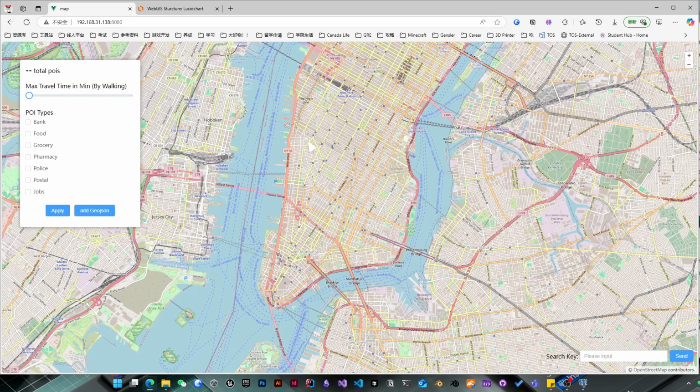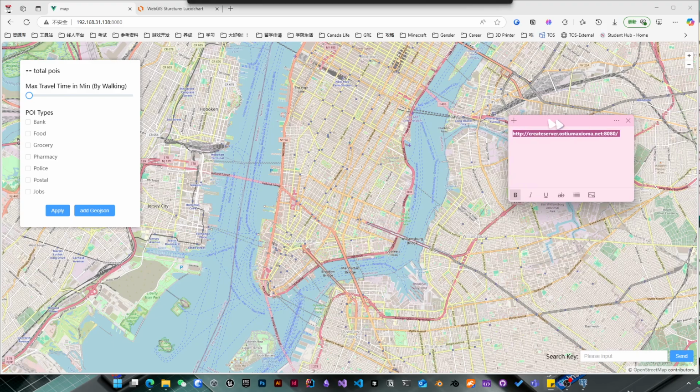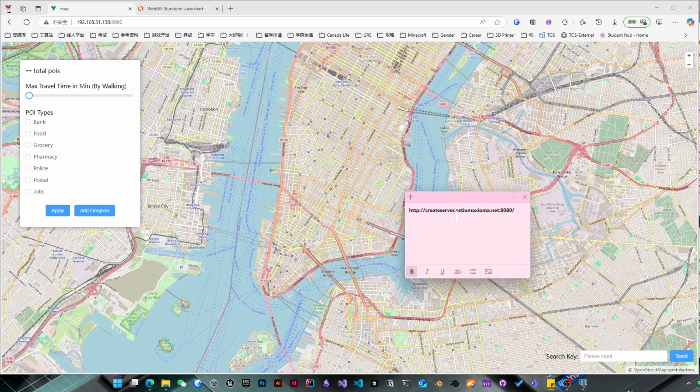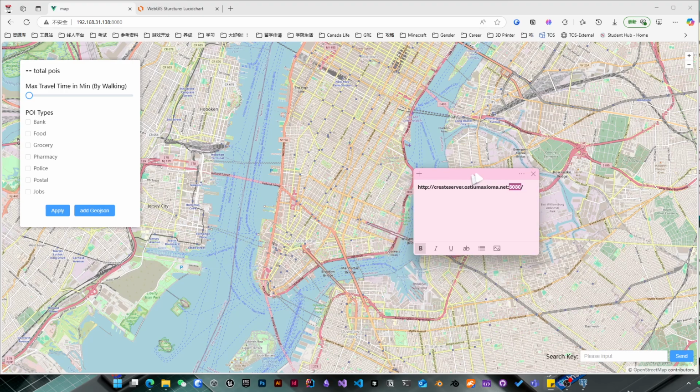Currently, because I'm running this web page locally, I'm using my local IP address, as you can see in the address bar here. If you want to access this on the internet, you might want to use the address that I provided. I've already forwarded my port publicly and connected it to a DNS address. I haven't used any reverse proxy technology like NGINX, so you still need to use the port at the end of this address.